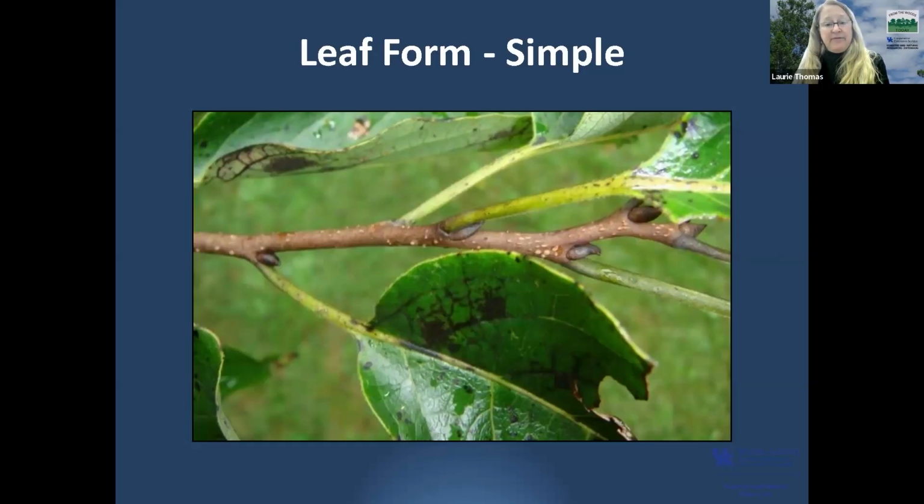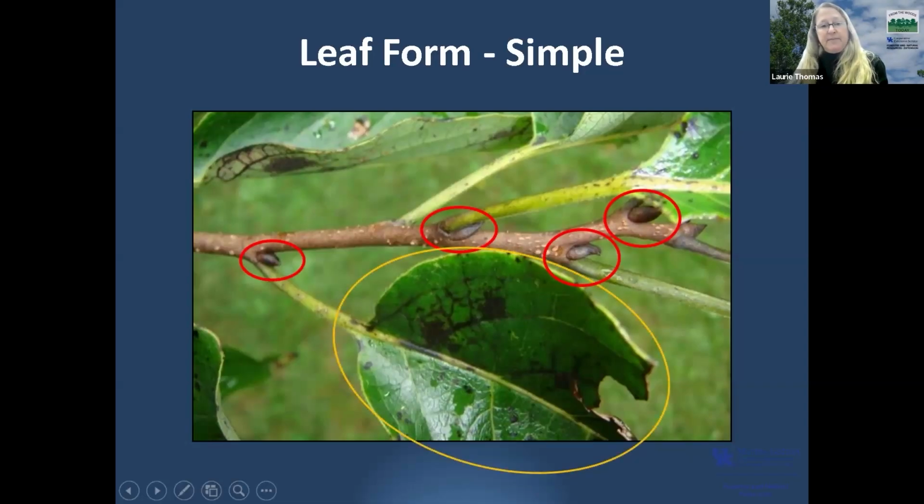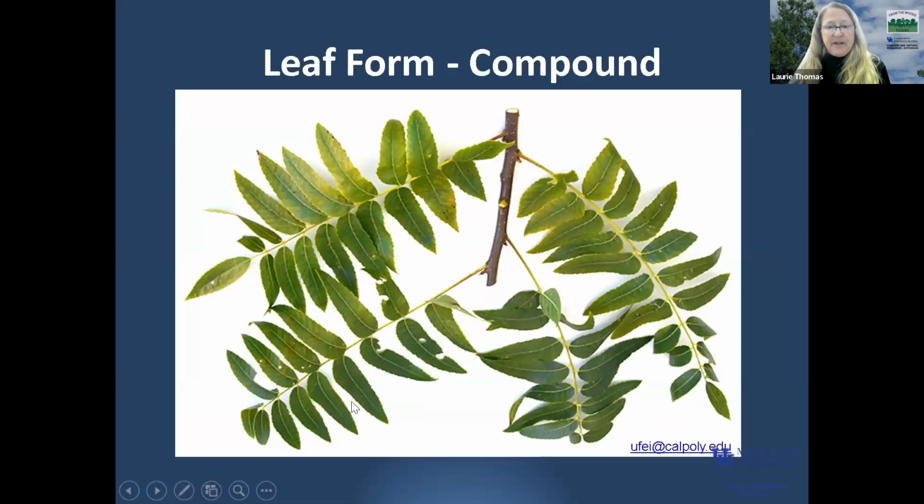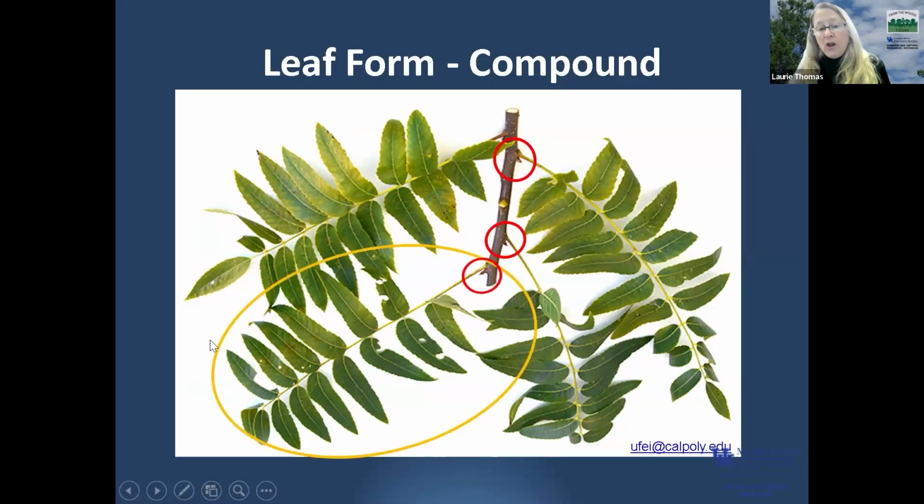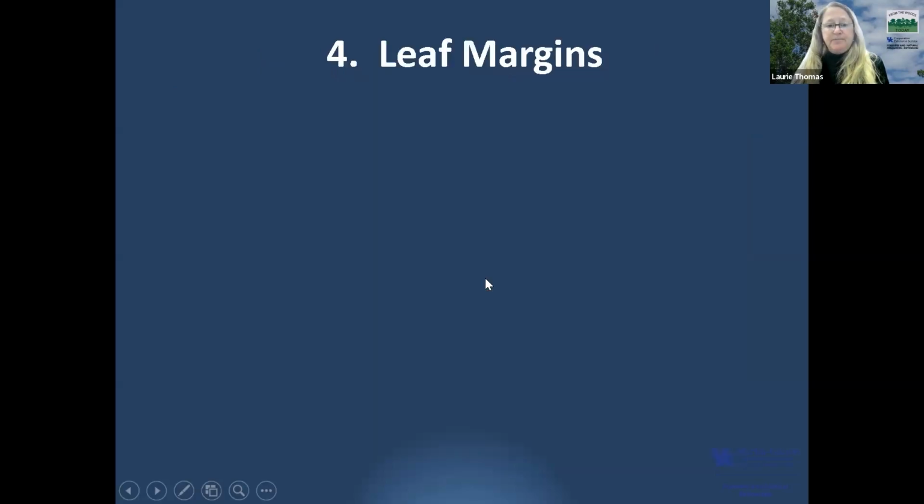This is a simple leaf. We've got our buds right there. So there's our bud. We have a stem and we've got one blade. So that's a simple leaf. Okay, we look at this fellow here and we're not finding any buds there. Instead, you can actually see these very clearly, we find our buds right there. So we know that all of these leaflets together make one leaf. And this is a black walnut, which has a compound leaf. And since it has a compound leaf, they tend to have larger buds because there's a lot of material in there for that leaf for next year.